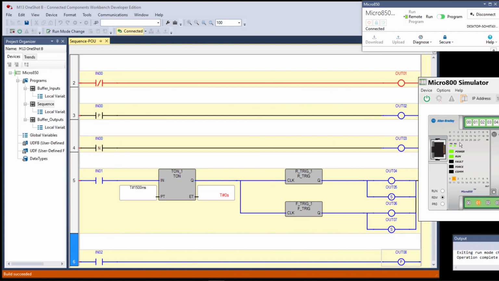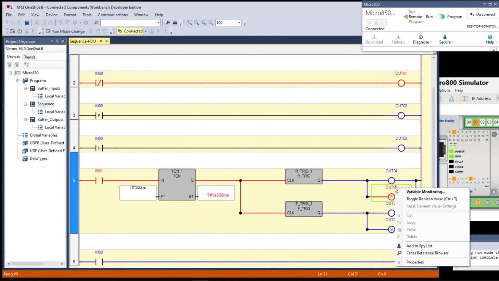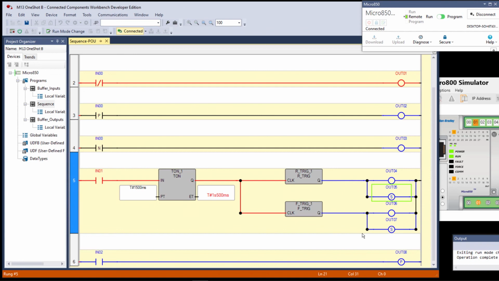So let's turn on 1 and then watch 4 and 5. You see, you didn't see 4 go on, but you see 5 is on, which means it did get set. So you did have a true out of this rising trigger. Now I'm going to toggle this back off. I didn't bother putting in logic to reset it like I did in some of the other code. Q is still on because the timer hasn't reset. Okay, so this is still true coming out, but this is a one-shot rising trigger.